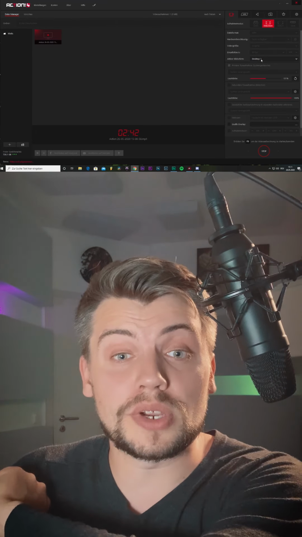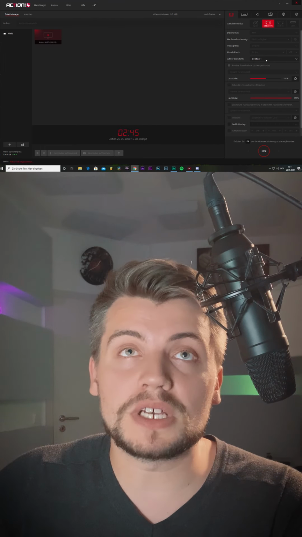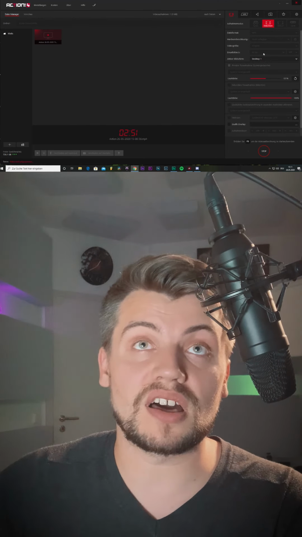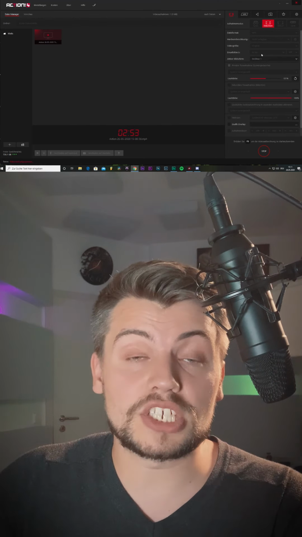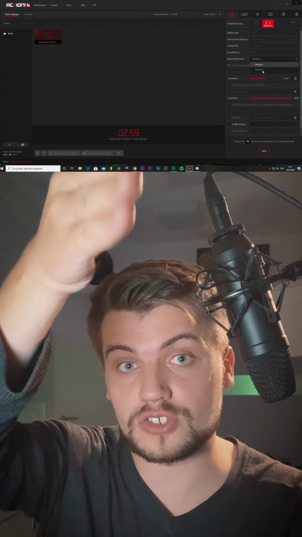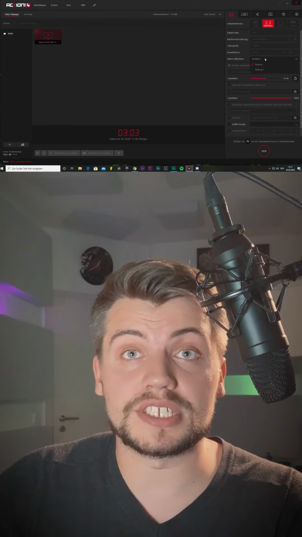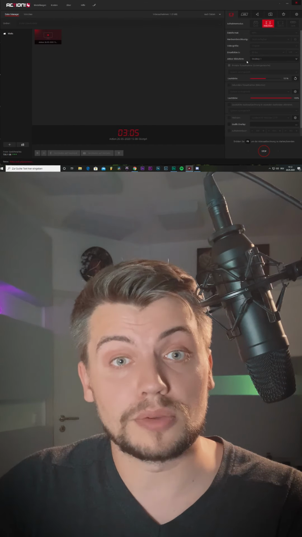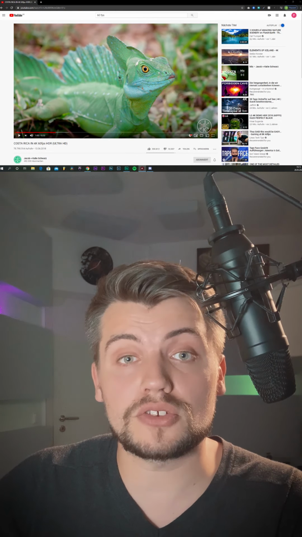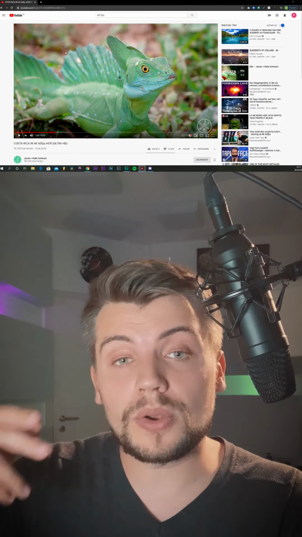Okay, let's start with the screen you are seeing right now. So, what we have here is the possibility to record videos. So basically, the screens you are looking at. You can say which screen you want to record. So in that case, we are recording desktop 1, which is the left screen. And of course, you could do it with all the other screens you have attached to your personal computer. So to prove what I'm saying, I'm just switching to desktop 2. And now you see the YouTube window I've opened to show you the recording of a video.